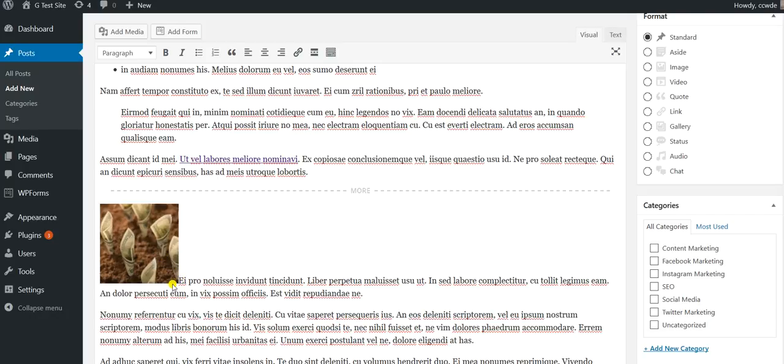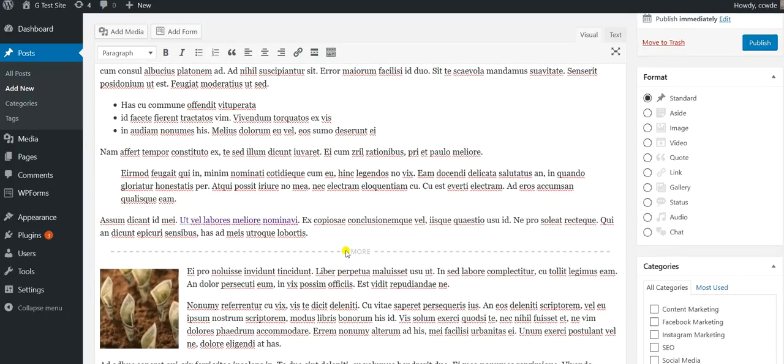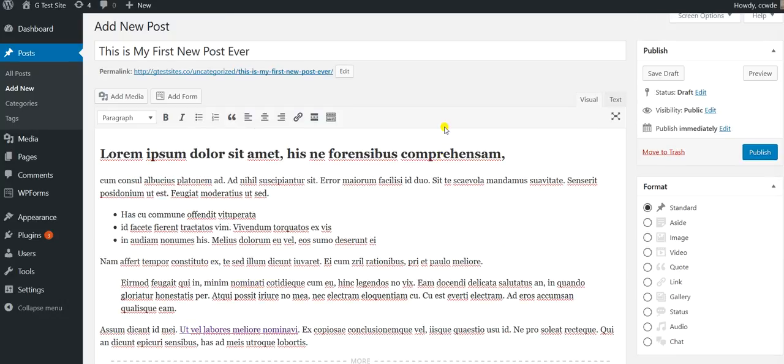So you see here we've got the text has come down here. It doesn't look so pretty. So what I want to do is I'm going to click on the image. I'm going to align it to the left, and now that'll bring the text up here so it looks nice and neat. So that's your post format and then editing.